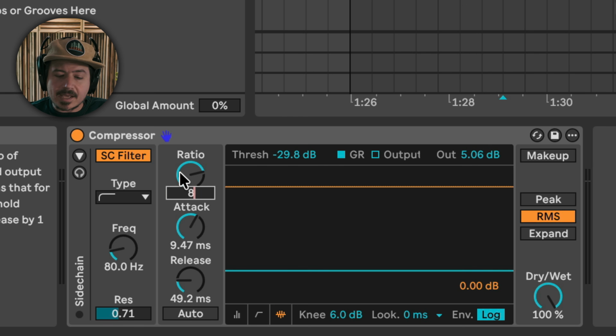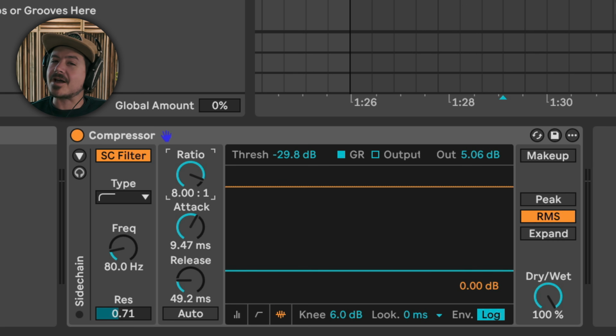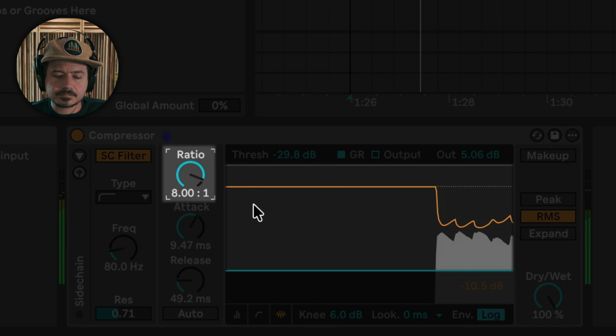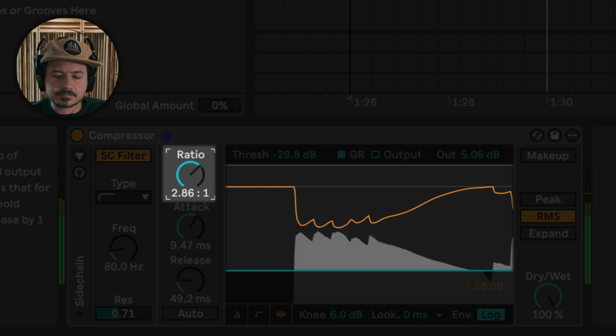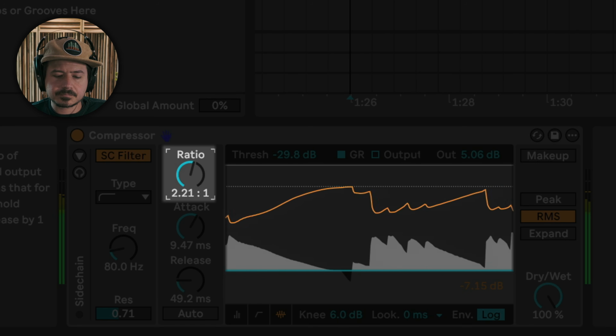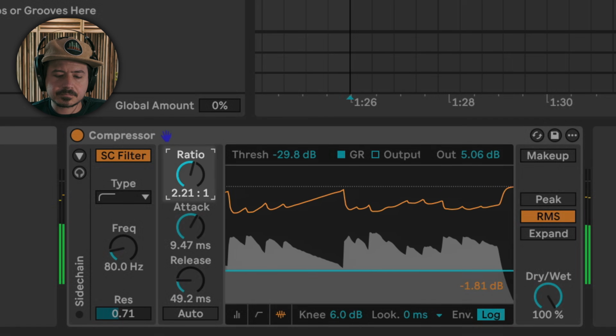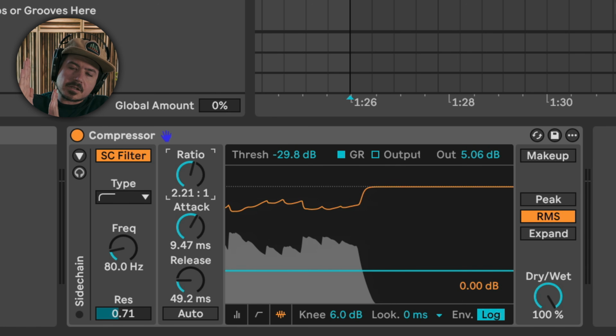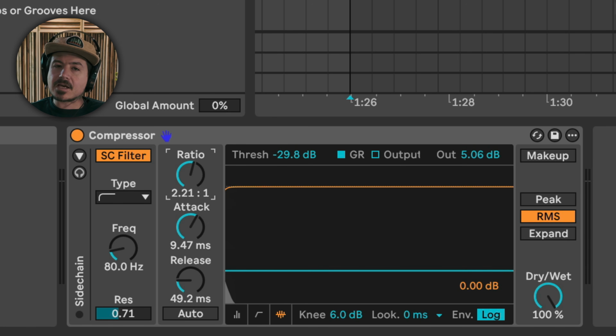So let's set it to an 8-to-1 ratio. What would that mean? Well, that means for every 8 decibels that comes into the compressor, only 1 comes out. What does that actually translate to? More squash. Let's take a listen. Now notice as I back it off, we actually are seeing less and less gain reduction. And what else is happening? Well, the guitar actually sounds smoother, okay? This is something else to pay attention to. Higher ratios make the compressor more aggressive, okay?